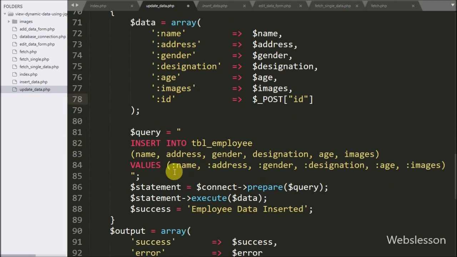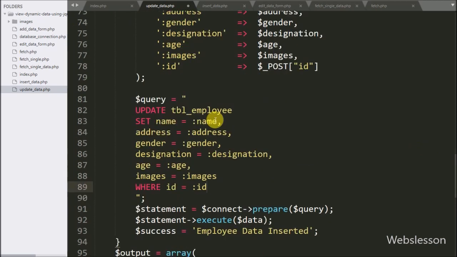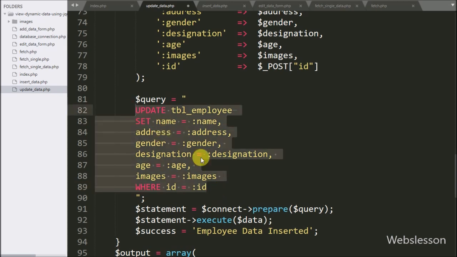After this, we remove this insert query, and here we write: update employee table, set name is equal to name, address is equal to address, gender is equal to gender, designation is equal to designation key, age is equal to age key, images is equal to images key, where ID is equal to ID key.